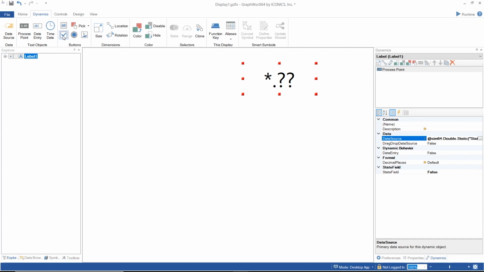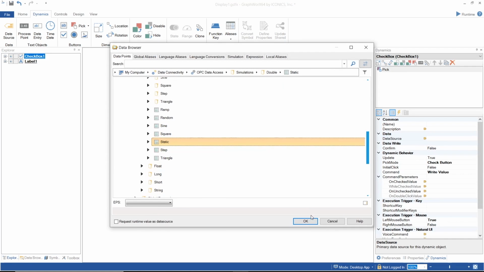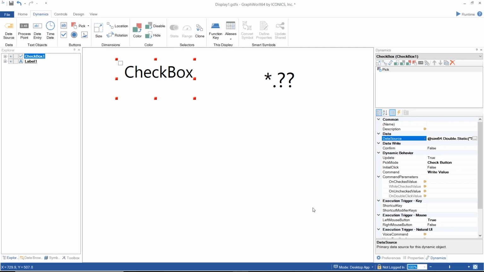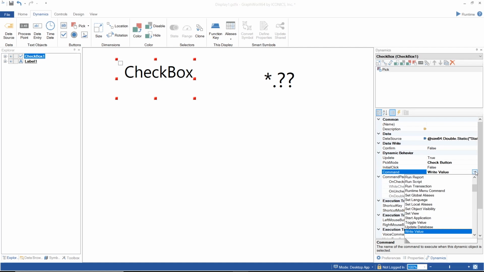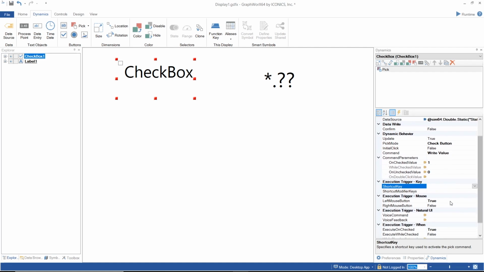Click on the checkbox in the button section and set the data source property of the button object to be consistent. We will then set the checked value property to be 1 and unchecked value to be 0. Note that the command property is set to write value by default as a checkbox button, and you could change the command in the drop-down list. Details of command property will be further discussed in a series of videos under Commanding section. You can also customize when and how the trigger will be executed, whether by a certain mouse click or certain keys being pressed on the keyboard.